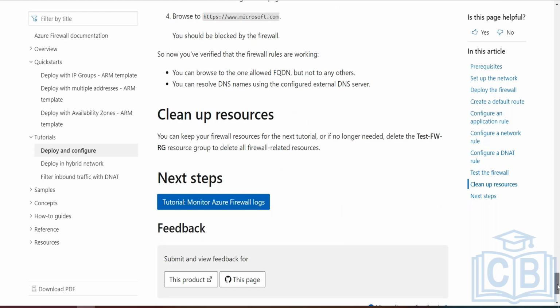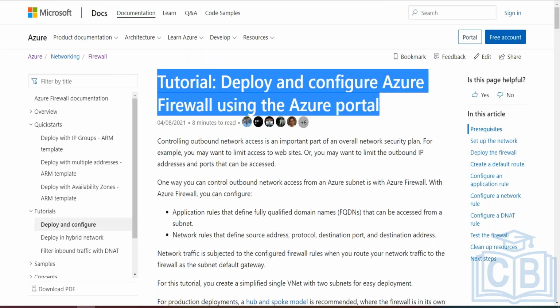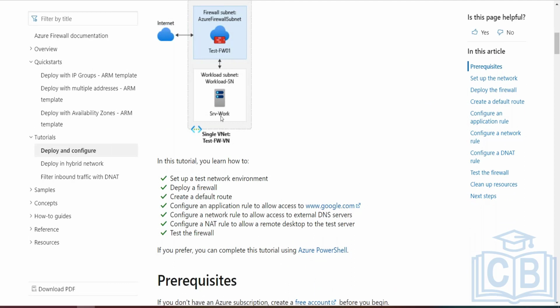Now one thing which is very, very critical for everybody: once you are done with your tutorials, once you are done with your lab, make sure you delete all the resources. Don't leave out any resource, whether it is a virtual network or storage account or virtual machine. Delete all the resources, because every resource, like I have mentioned earlier, has a cost with itself. Once you have practiced these things and understood how this entire thing works, make sure you delete the resources. Clear, everyone?